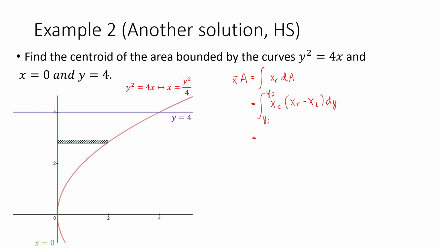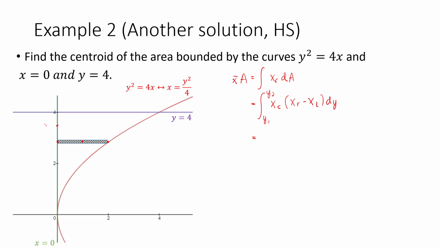Okay, so again, our x sub c is, this time, in the horizontal aspect. Since we're going to be replacing it all in terms of the y variable, our x right and x left become functions of y. So our x component here is still x, but it's going to be the midpoint of the two points, right? Earlier, in the vertical strip, the midpoint formula was in the y direction. But since now we are in the horizontal aspect, the midpoint formula is now in the x direction.